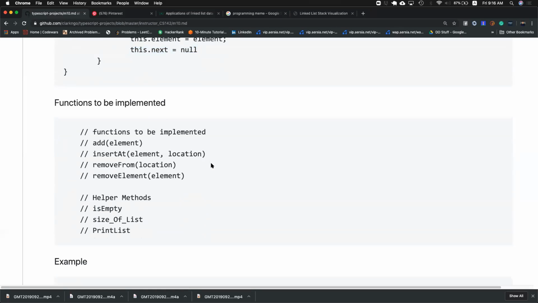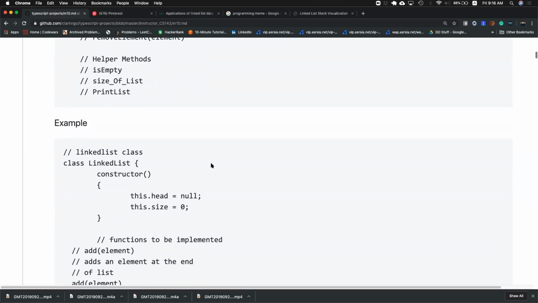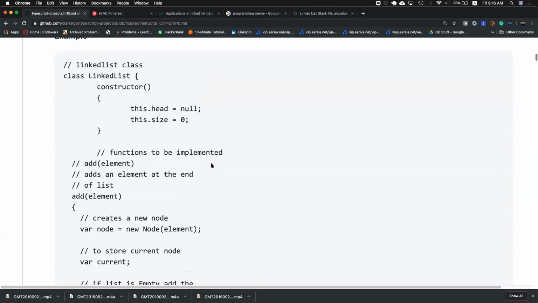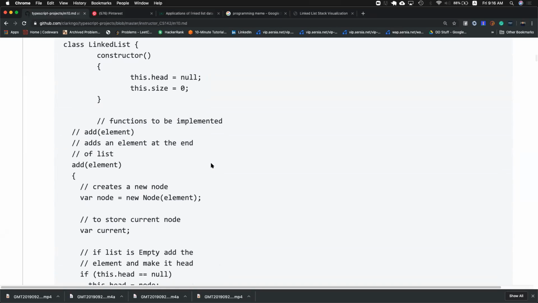And usually the functions that we need to implement are add, insert, remove element, and other helper methods. So I'm just going to show you the add and insert. And again, this code is available for you in all the sources.